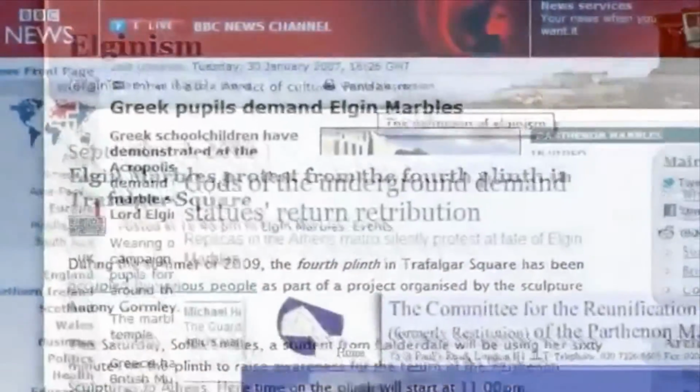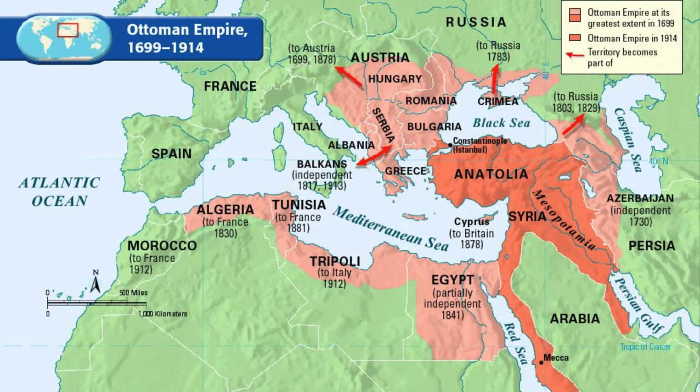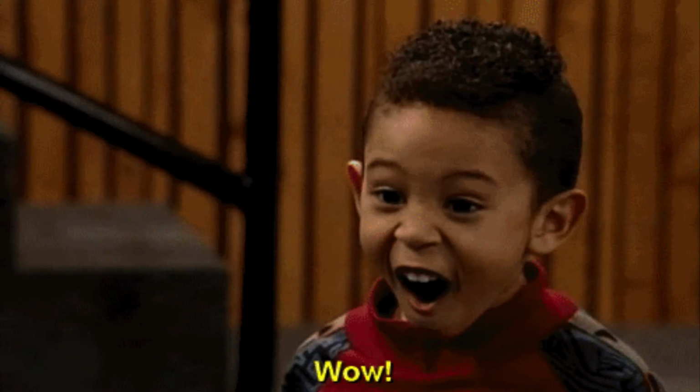The interesting part, however, is that Greek officials have been calling for the pieces to be returned to Greece. Grecian officials maintain that they were stolen from Greece during a time of occupation and that the Ottoman Empire didn't have a right to give them away. However, officials of the British Museum claim that the Elgin marbles were legally purchased from the Ottoman Empire before Greece won their independence, so Greece doesn't have a legal authority over them. Museum officials also claim that returning the pieces would set a dangerous precedent all over the world for relics of historical civilizations. This is such a hotly contested topic that it has even caught the attention of famous activists, including Amal Clooney.